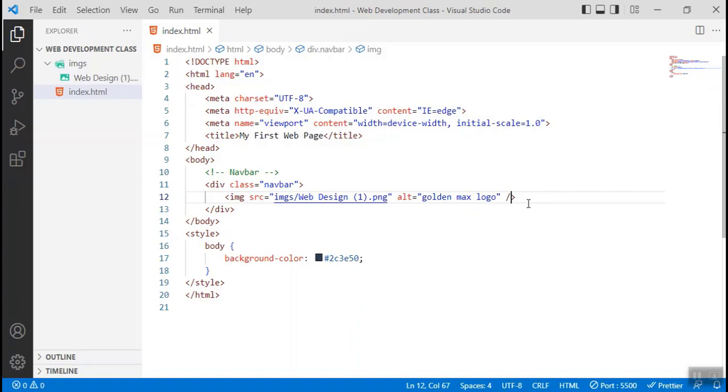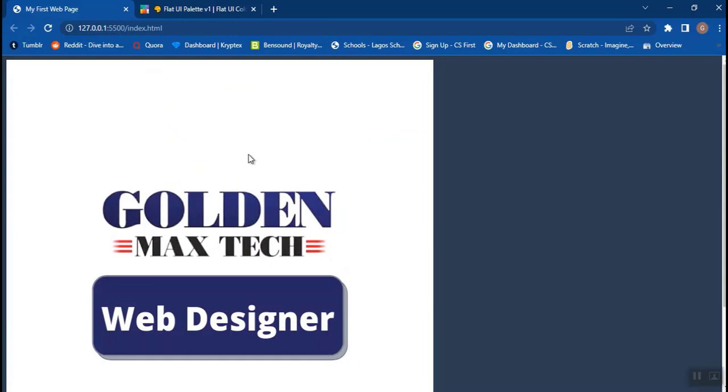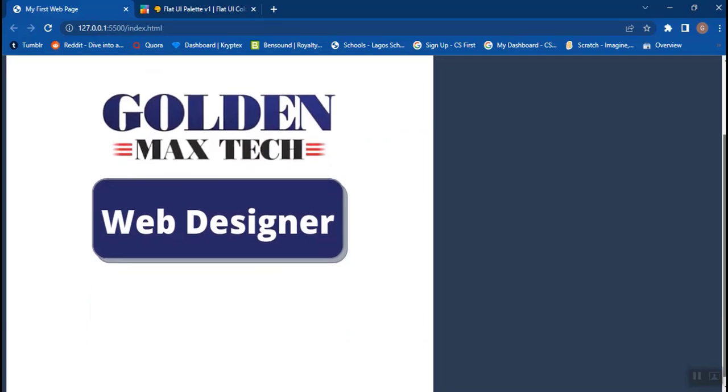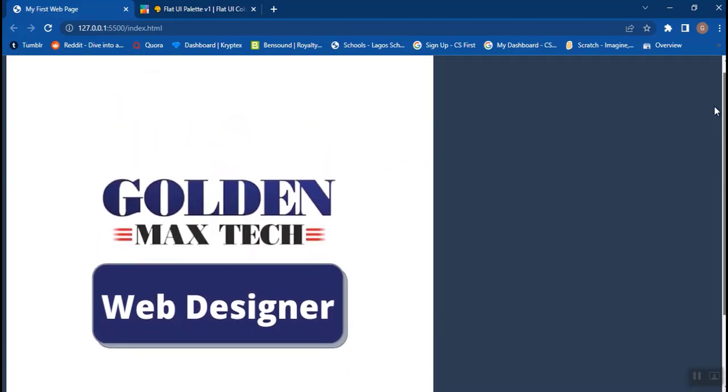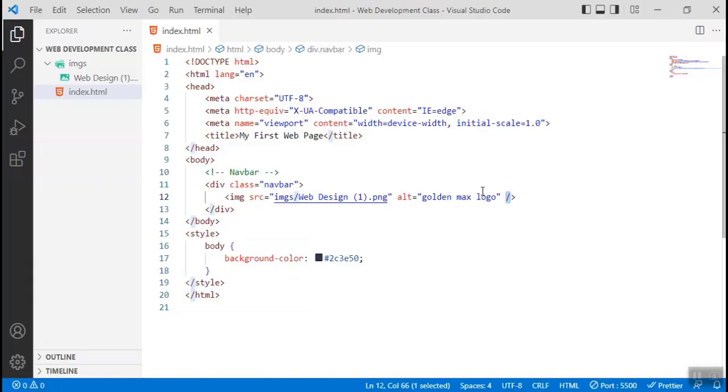If you don't put forward slash, it's going to work, but you need to meet the W3C standard of writing HTML. That's why we included this forward slash here. So let's view the page. Wow, so the logo here is pretty large, and do not worry, we're going to work on that very soon. So I've added the image.